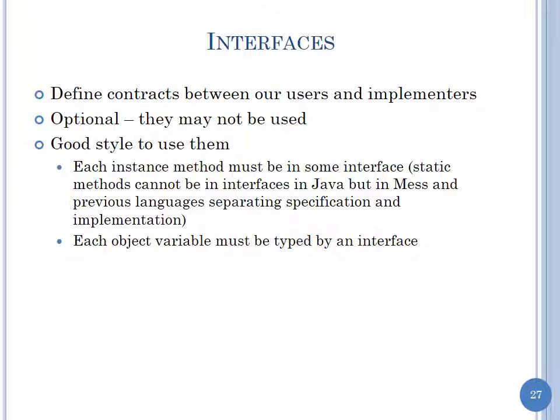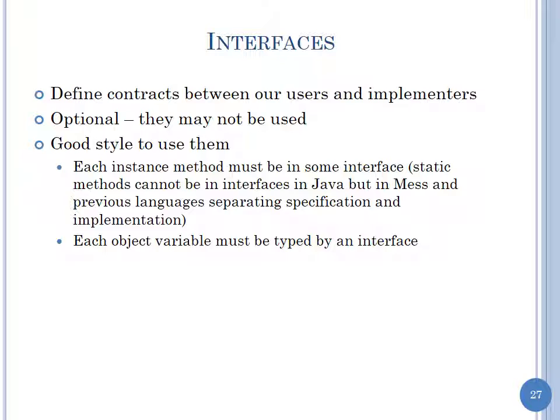Interfaces do not implement methods, correct? Interfaces traditionally do not implement instance methods. They can in new Java implement static methods. So with that, I don't understand the comparison to a header file in C, because you can have full implementations of things in header files. Yeah, that's why it's approximate. C has only static methods. In Java, you can have static methods in interfaces. So the comparison is actually valid.